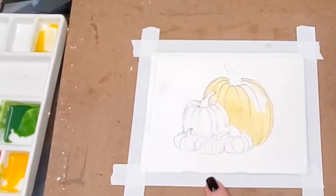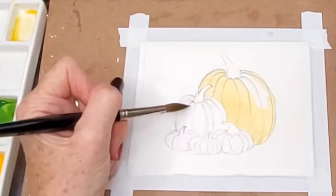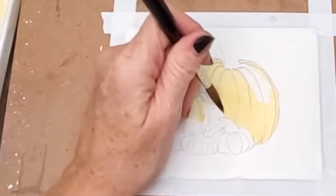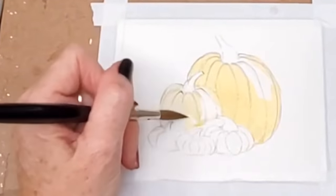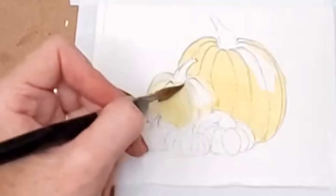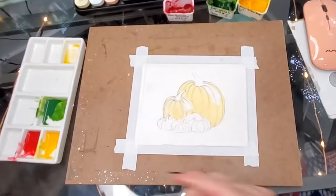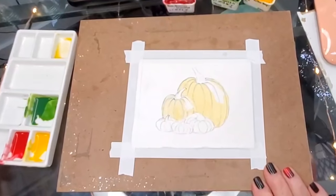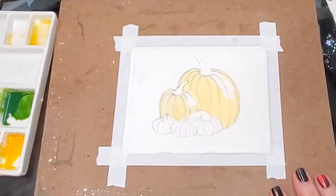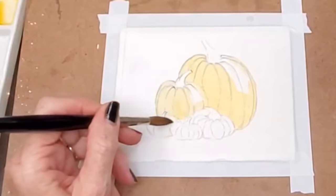Now I want a couple other orange ones. I think I'll do both of these in back as orange pumpkins. One might be more of the tangerine style. They call them tangerine pumpkins, a little bit brighter, and then the other one can be a little darker. And actually, instead of light coming this way, it's going to be coming from the forward angle. And then on these, I'm going to water the yellow down even more so that it'll appear almost white. This one I want to make like a white pumpkin.